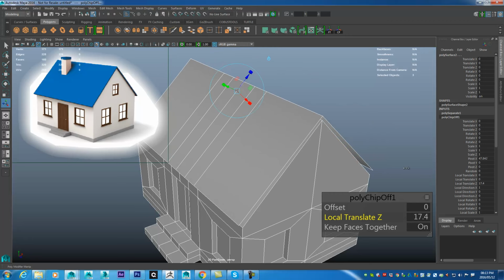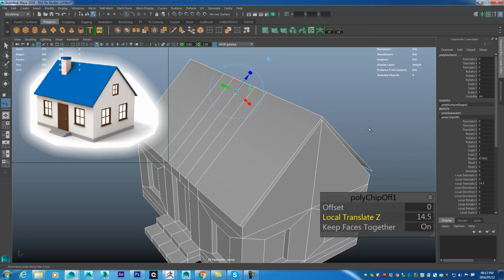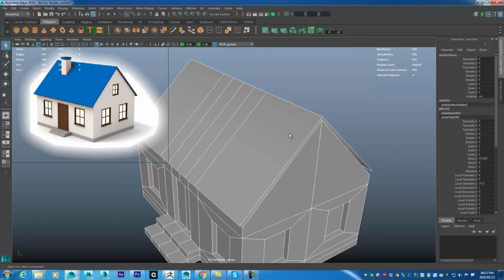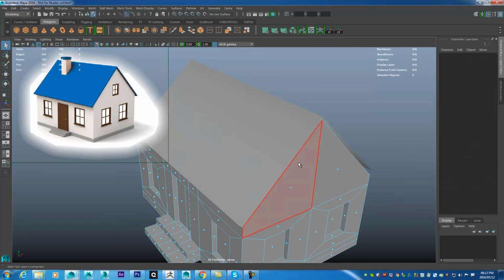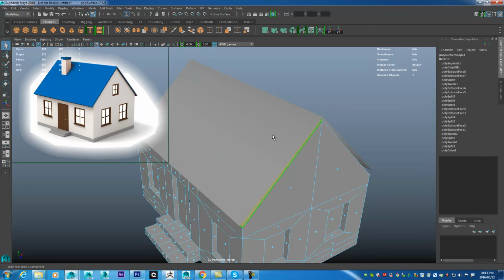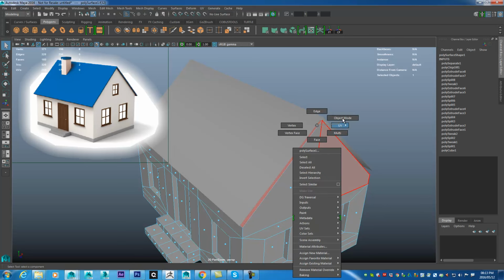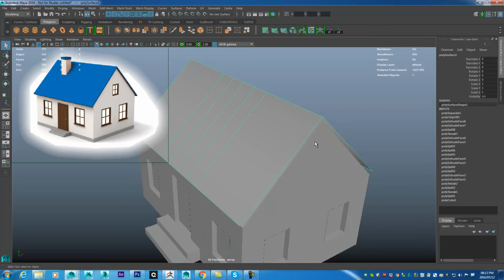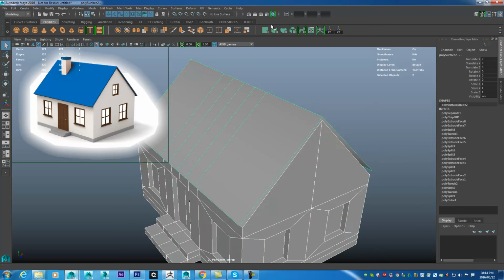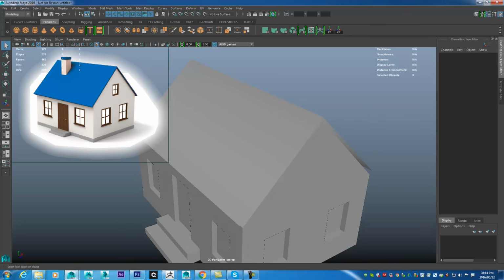Okay, so what I want to do is just inflate it a tiny bit further, just so that we can distinguish between the selections. Okay, once I have done that, I'm going to go to select, and now I can either select this mesh or the other mesh in object mode or face mode, or whichever component mode you prefer. Let me switch back to object mode, right click object mode so it's more clear. So you can see that's the selection and that's the selection. If I have both selected, that's what that looks like. Okay, so I'm going to give you guys a few seconds to quickly do that.